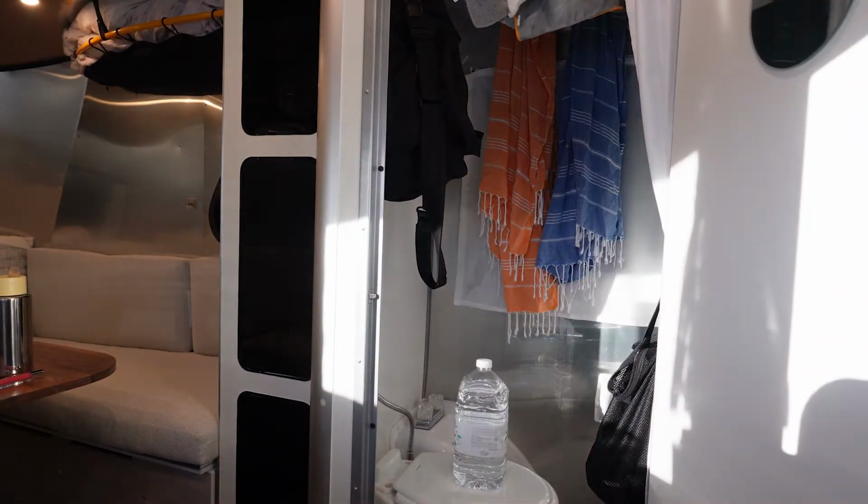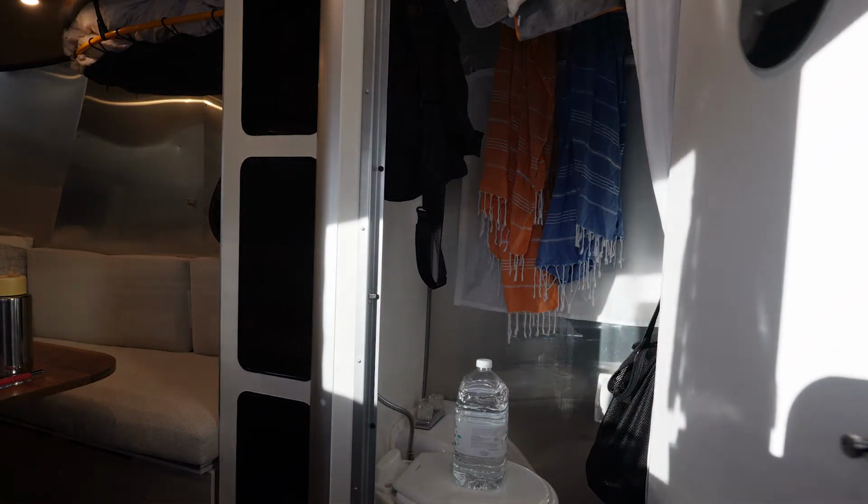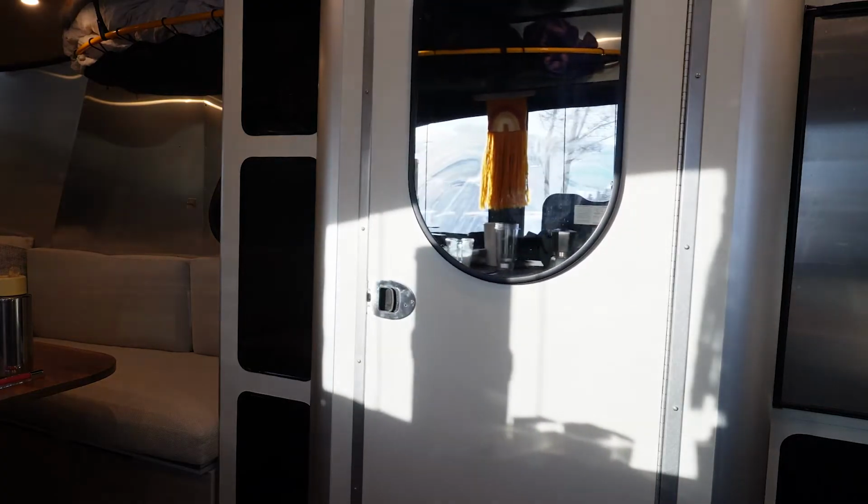You could leave the bathroom door open and let heat go into there, but the bathroom door takes up nearly the full width of the alley through the middle of the Airstream.